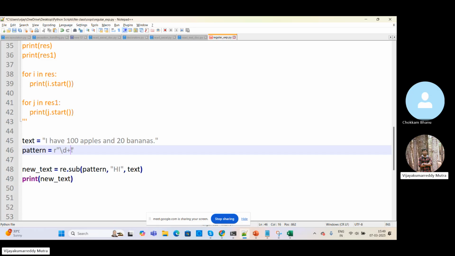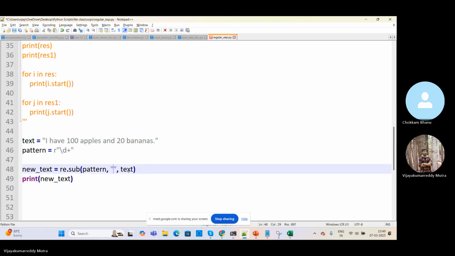So I'm just giving plus. Digits could be a single digit, 2 digits or 3 digits. It will replace that one pattern. Wherever digits are there, I replace them with the text, or else replace with 1000.